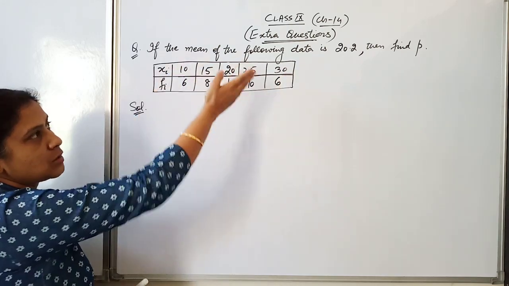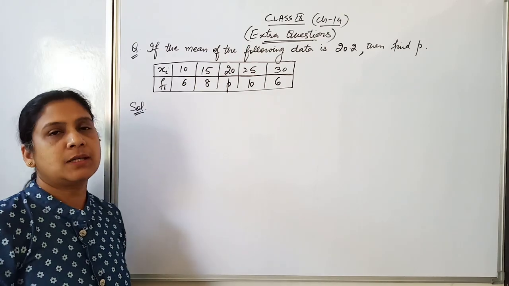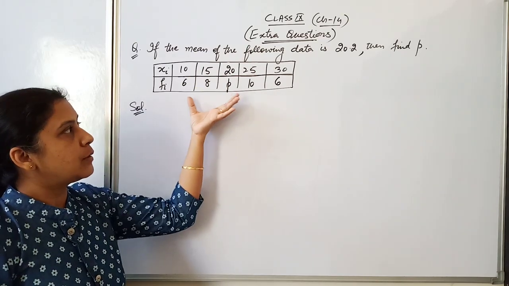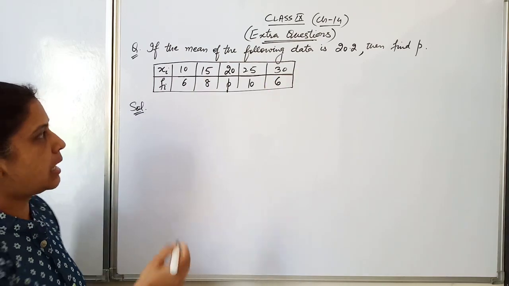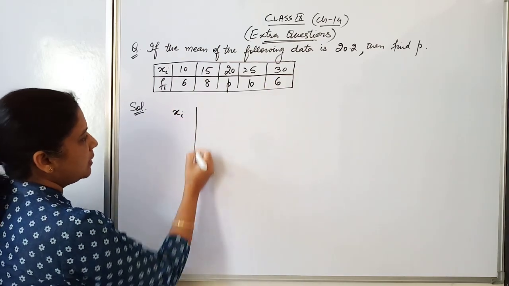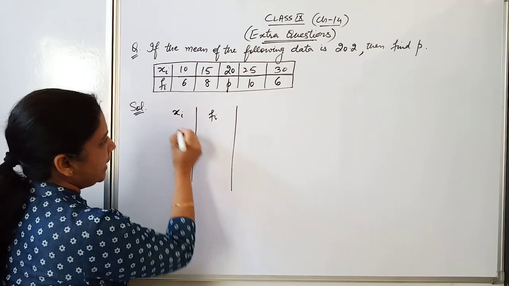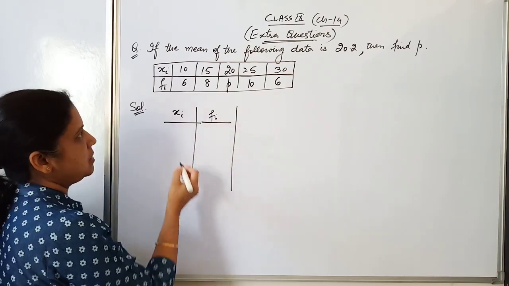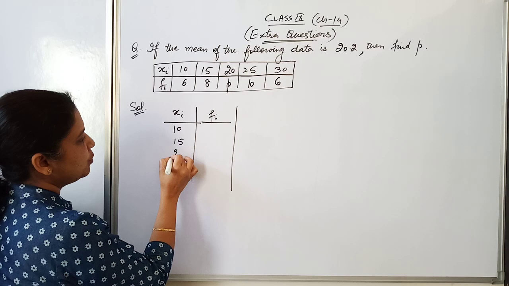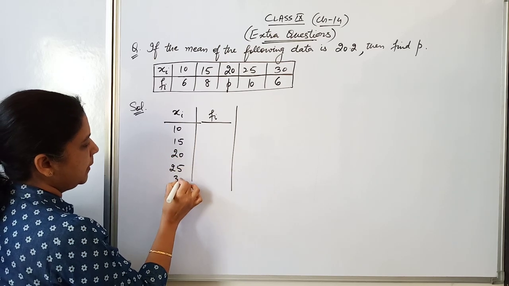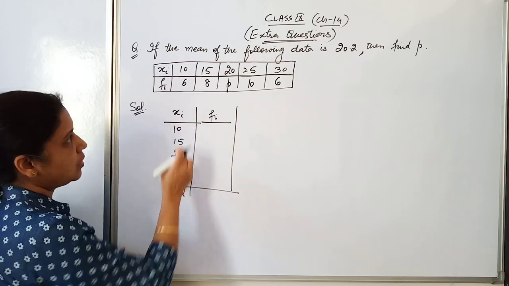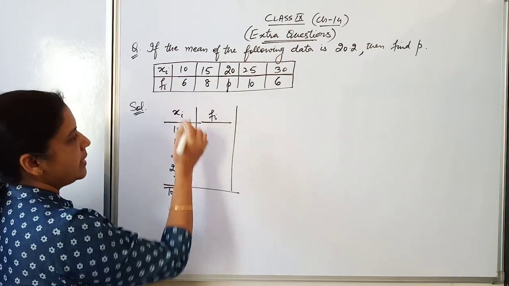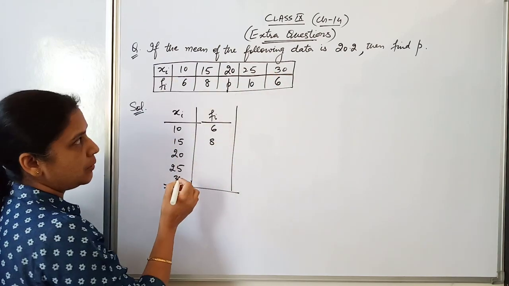So the mean is already given to us. We will also find out the mean of this frequency distribution and then compare it with the given mean. So let's start doing. I am going to make the column first of all. Xi, observation frequencies. The given data should be transferred very carefully. This I have made the column of Xis. Next column will be made as frequencies.